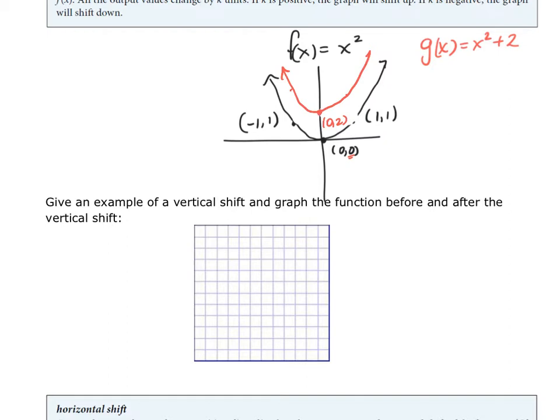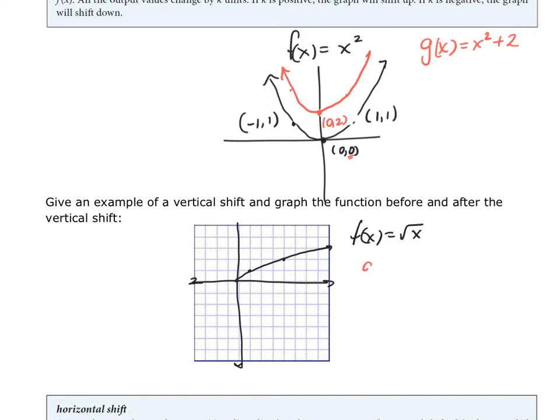So say you decided that you like the parent function of the square root. So here's my parent function of the square root. Actually, move this up slightly. The square root function, so f of x is equal to the square root of x. And it's going to look like this. It's going to go through 0, 0. It's going to go through the point 1, 1. It's going to go through the point 4, 2. So that's the parent function maybe you all decided that you liked.